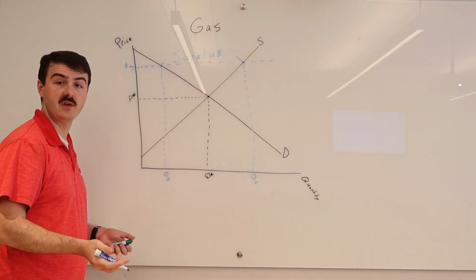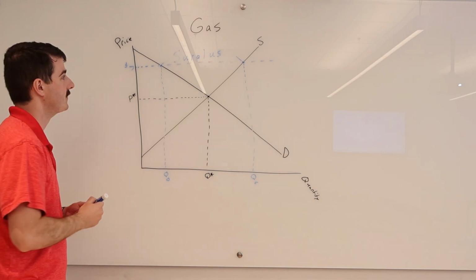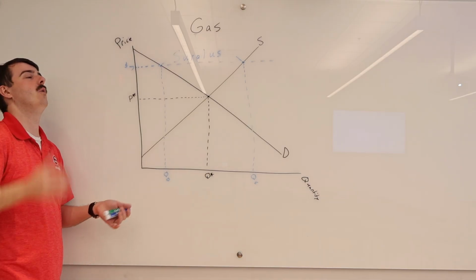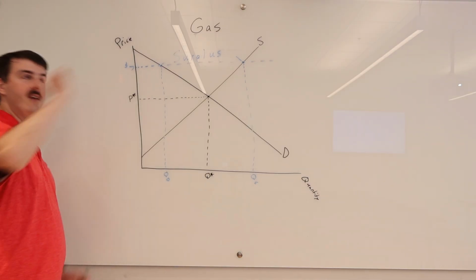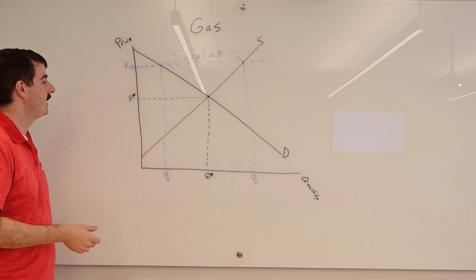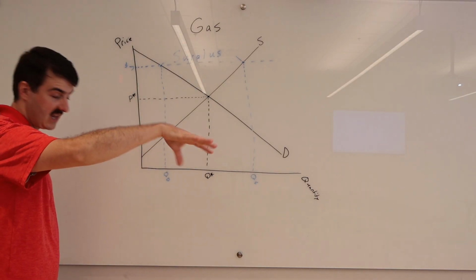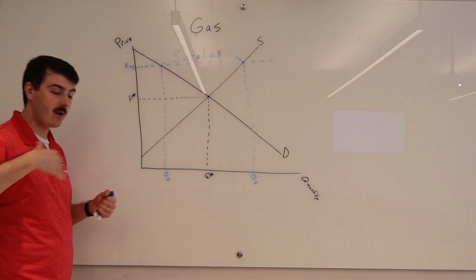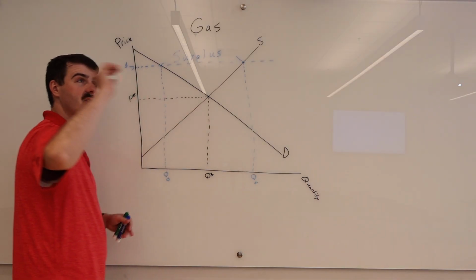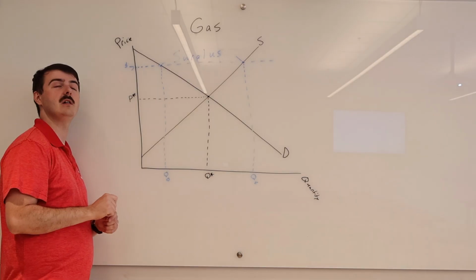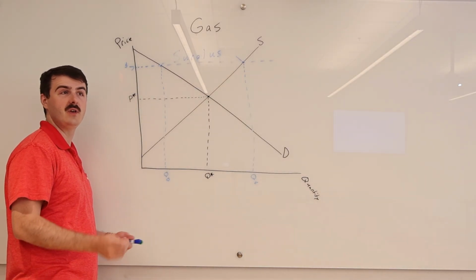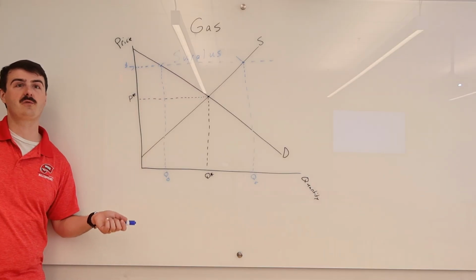So we've got a surplus in this case. Okay, we've got surplus, but what does that mean? Well, that means he's got the $7 out there on the sign. He's got gasoline ready to go. It's underneath his gas station. He's got orders piling up. He's already sent the orders out. He's so excited to sell all this gas. He's got trucks showing up, but he's already full of gas. He's got nobody buying gas from him.